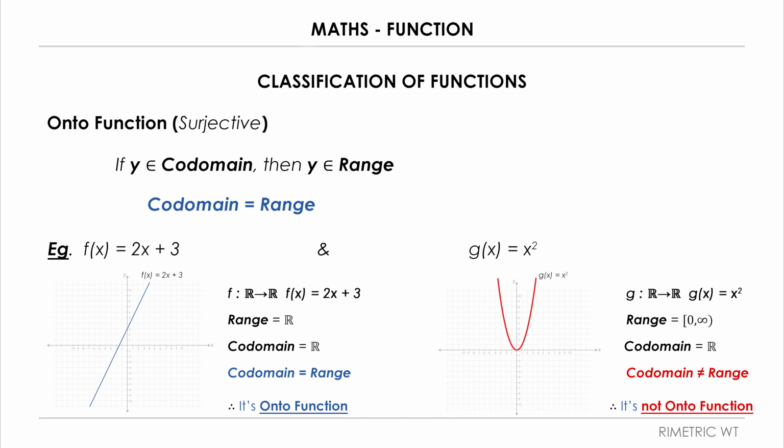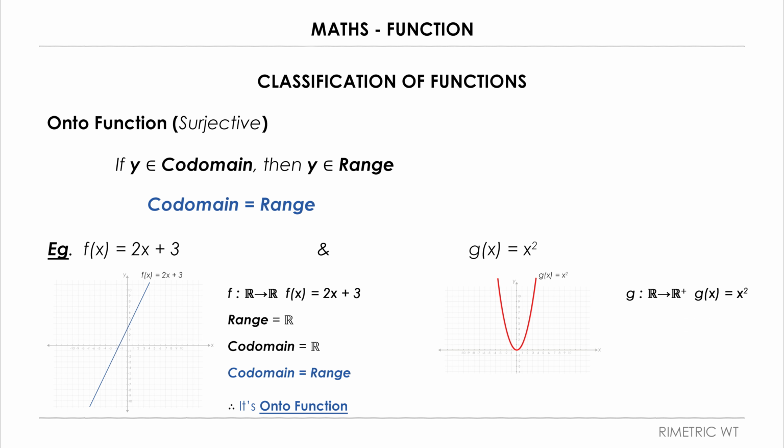But what if our function f of x equals x squared is defined as a function from the real numbers to the non-negative real numbers? In this case, the codomain becomes the same as the range. Therefore, the function is now an onto function. So we need to remember that the domain and codomain specified for a function matter when we classify it as one-to-one or onto. In particular, whether a function is onto depends on its codomain, while the domain also affects the behavior of the function and whether it is one-to-one.